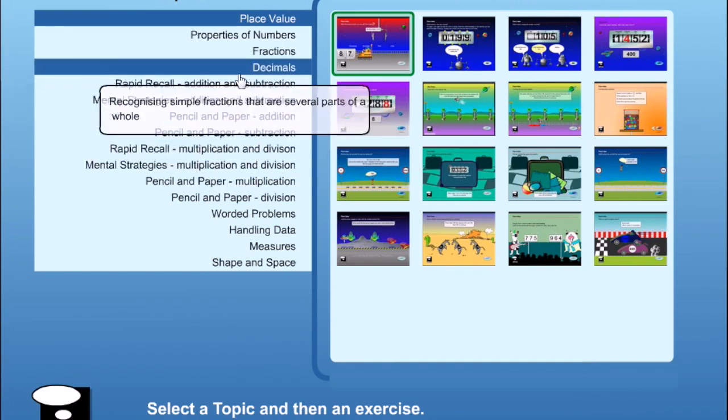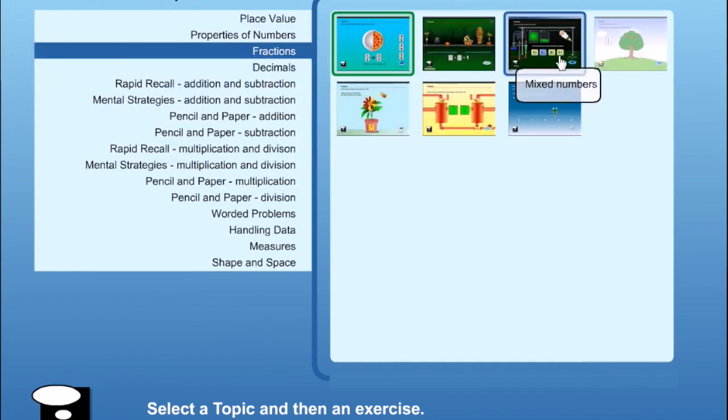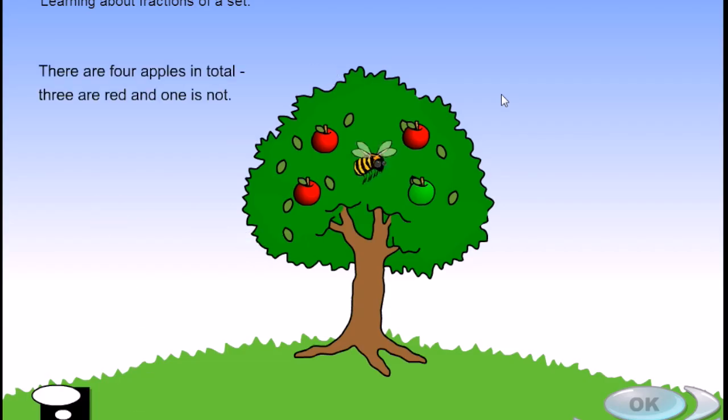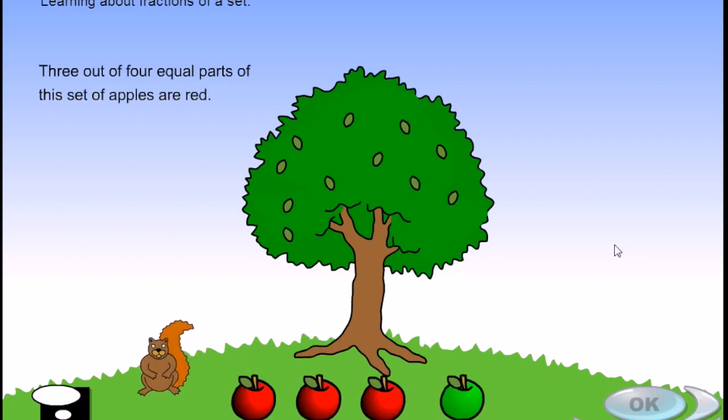I will take you into the topic bank to show you an example of a typical exercise. Topic bank is an area where students can practice exercises in a specific topic. You will see by this exercise that there is usually some teaching at the beginning of the exercise and then a series of questions. In most of the exercises there is a help function which will guide students in the right direction if they get part of the question wrong.